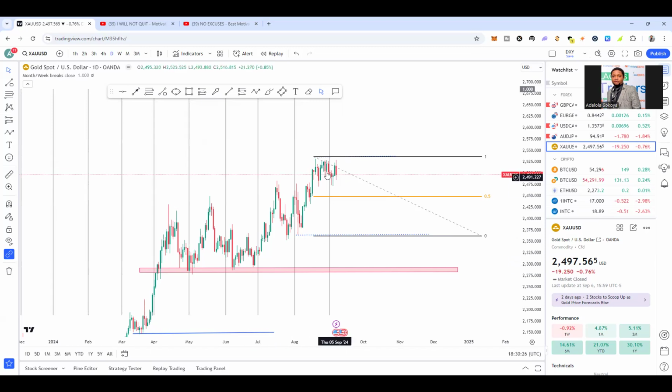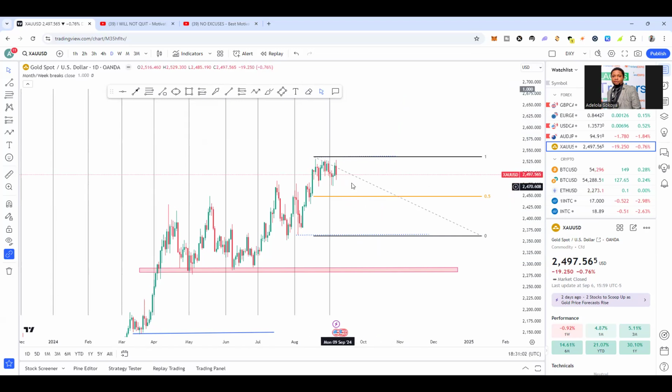If you are buying around this area, you are taking a lot of risk with gold. I can tell you for free. I already mentioned this about three weeks ago, but some people will not listen. They kept buying and see price pulling back. Price is pulling back because this area is a sell-off zone. Gold has never printed price at 2,540, so I actually expect price to pull back very well into this zone, or even into this zone, before we have that uptrend. And don't forget that gold is actually a bullish instrument.